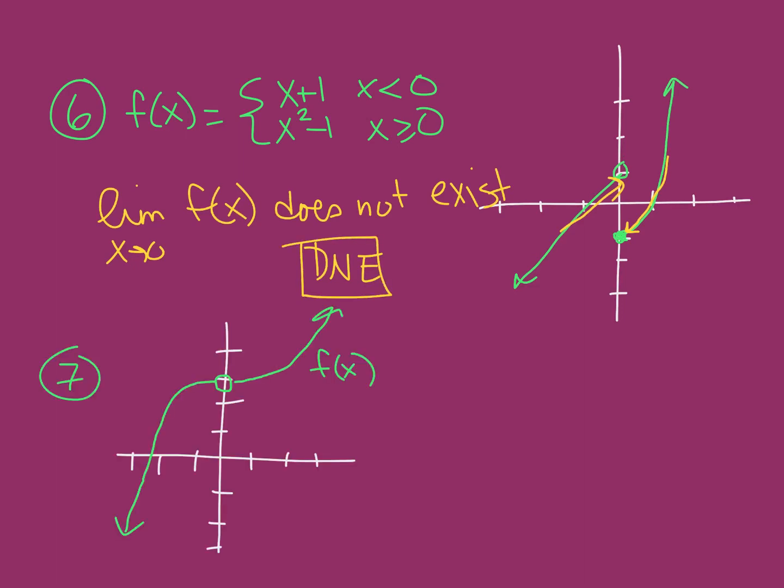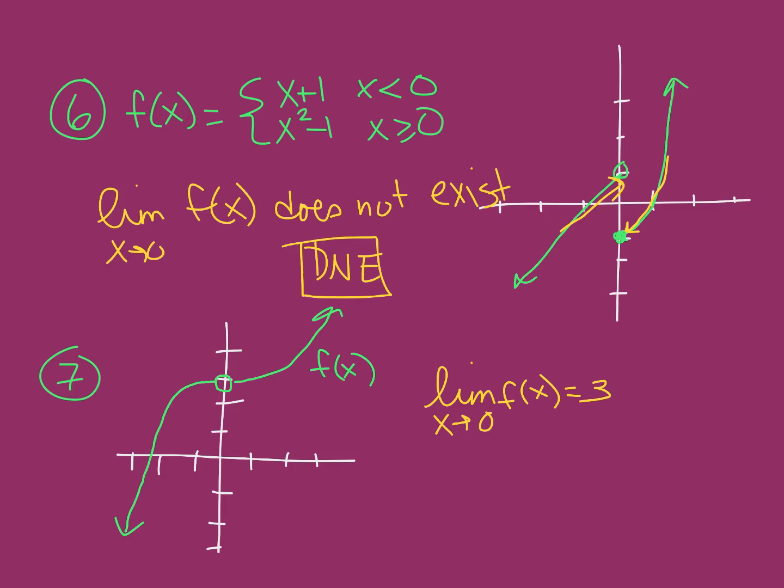So for this last problem, you'll notice I didn't actually even give you an equation. I just gave you the graph. That often happens with these problems. So take a look at this graph. I have a function, and the function is not defined at x equals 0. I want you to take a guess and see if you can guess what the answer is. So if you said 3, very good.